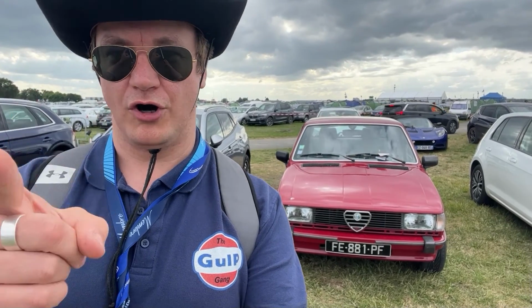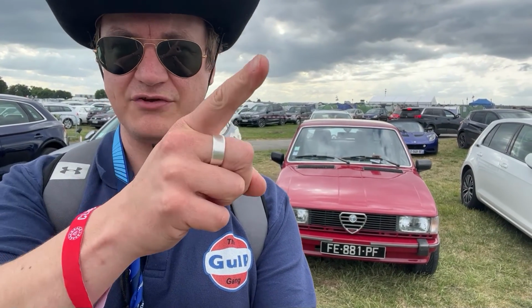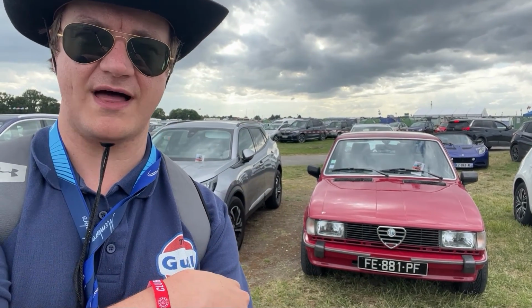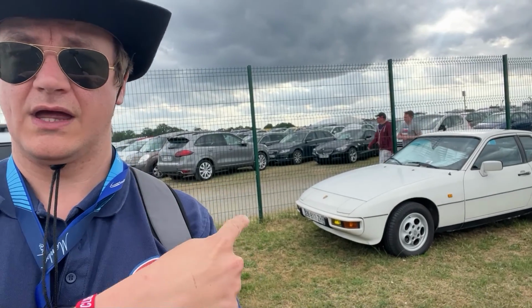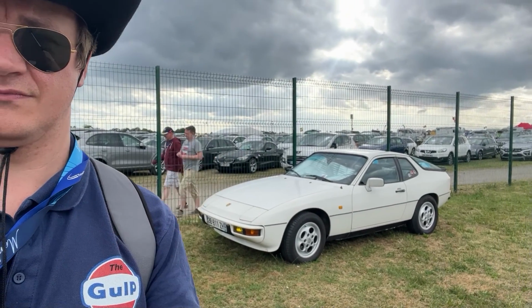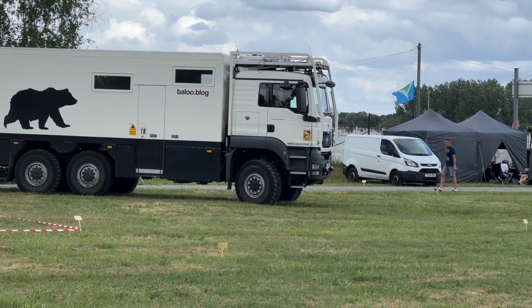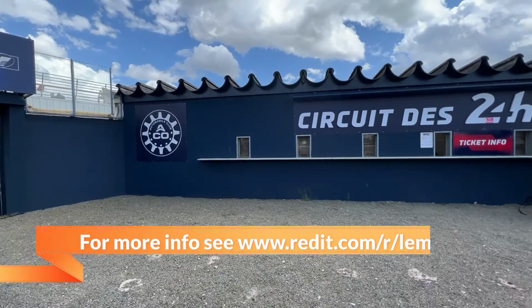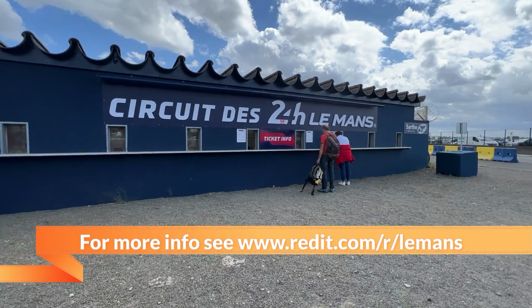You can also see why now you need a decent hat with a bit of coverage, because it gets hot here. On the long wander up to the entrance to the racetrack, don't forget to check the car park. How cool is that? And this. What did I say about the campsites? Now that is a way to travel. So if you haven't got tickets already, you can buy them out here, and you come in right by the grandstands.